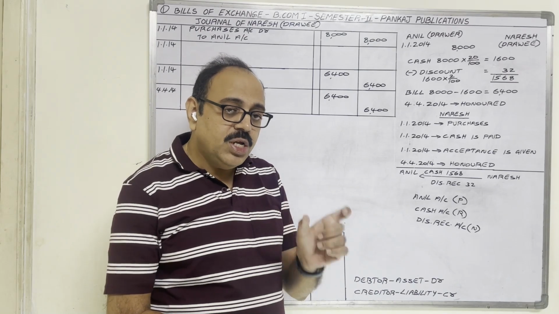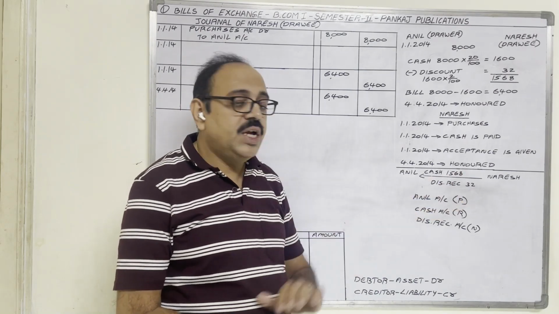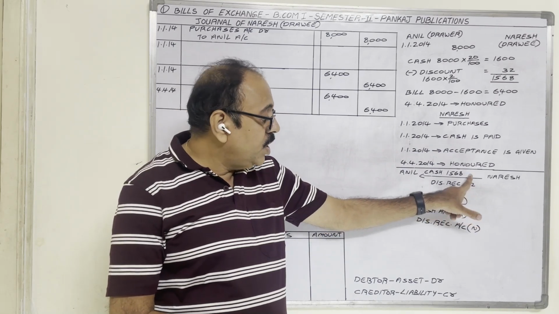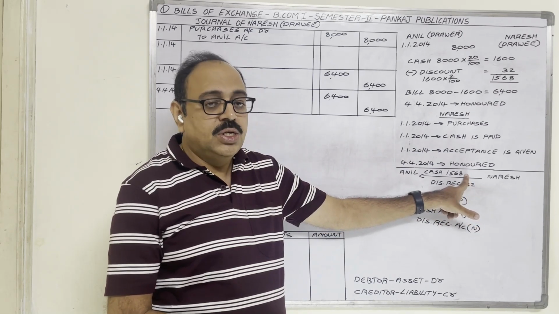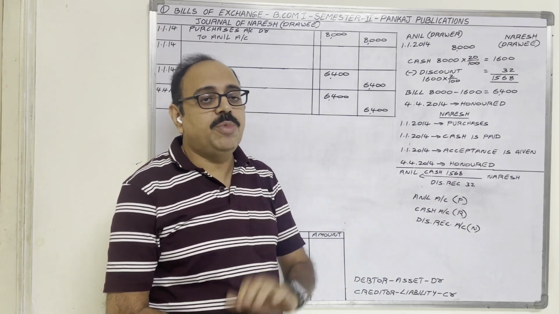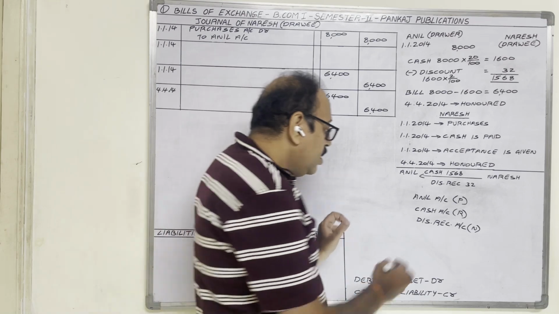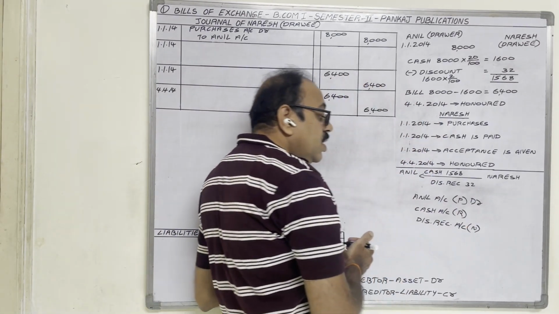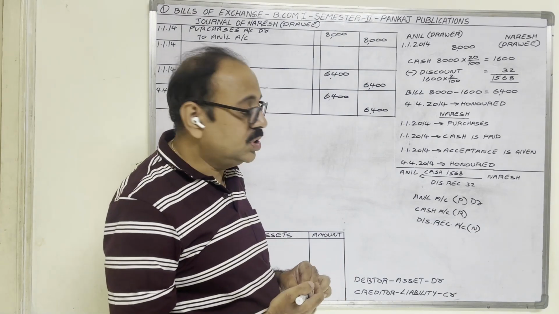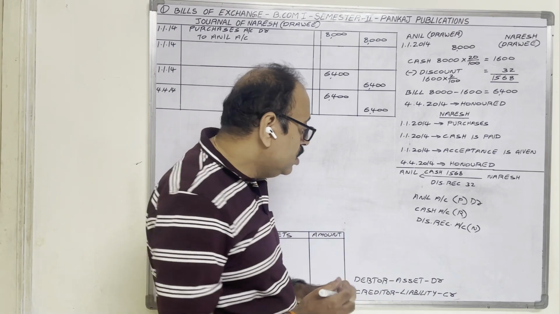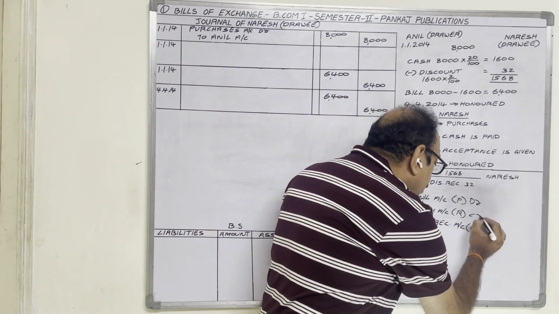So cash amount, 1568, is more when compared with discount amount, 32 rupees. Therefore, we have to give priority to cash. So for cash, Anil is a receiver. Therefore, the first line is applicable, debit the receiver. Anil account we have to debit. Real account rule: debit what comes in, credit what goes out. From Naresh, cash is going, so the second line is applicable. We have to credit cash account.